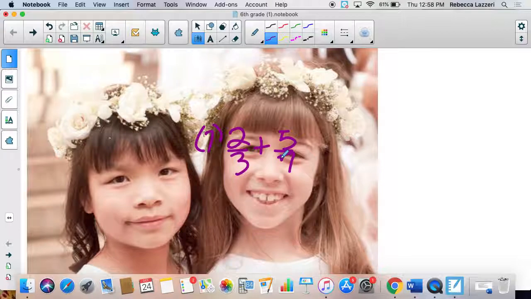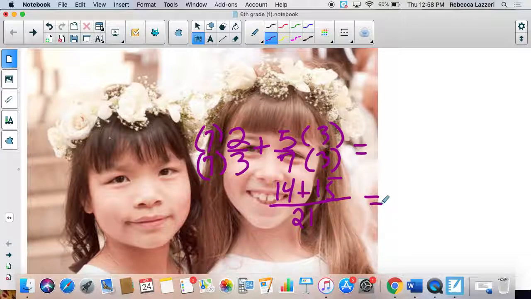Okay, there's a 3 and a 7. Yes. So I need to multiply this by 7. If I multiply the top by 7, what do I have to do to the bottom? Multiply by 7. And over here, what are you going to multiply? 3 and 3. And so now you have 14 plus 15 over 21. Neither one of these had a 3 in them, but I'm still seeing people do some canceling that's not allowed. You couldn't now start to cancel 3s out of the 15 and the 21, because isn't the 15 glued to the 14? Yes. Okay, so that gives you 29 over 21, so we're okay on that.